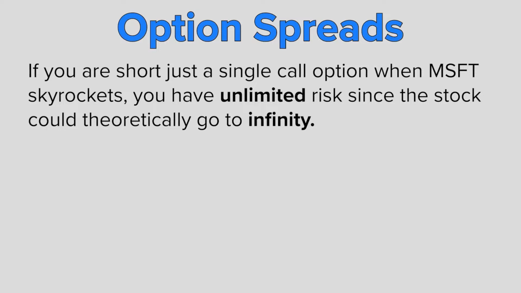But what happens if it does? What happens if there's a big market rally? What happens if Microsoft comes out and announces something and the stock explodes? Well, if I am short just a single naked call option, I have unlimited risk. The stock can theoretically go to infinity. I mean, maybe it goes to 280 or 300 or whatever it is, but I have unlimited risk.